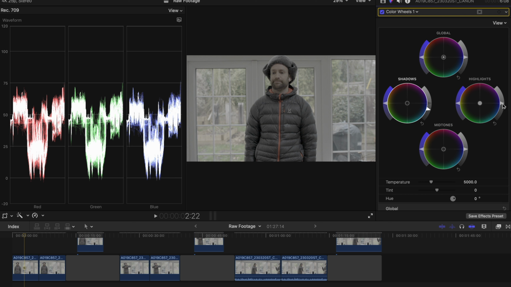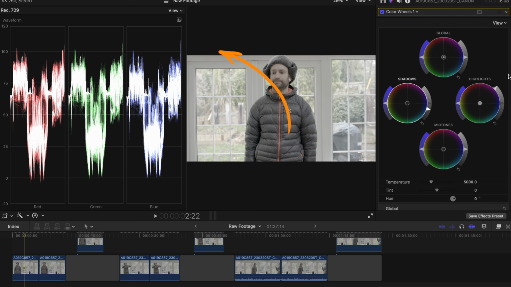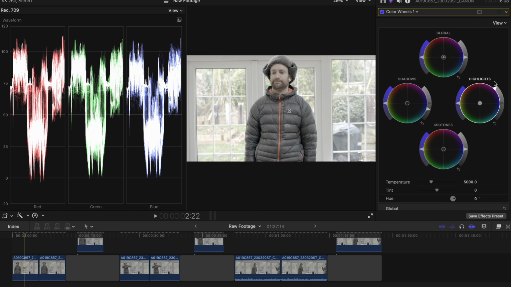Next up, we're going to take our highlights up, so that the white part of our image is at 100. And I know that the white part of the image is actually the door behind me. But as you can see, if I reach 100 with the section that's the door, it's here, we're going to have blown out highlights in the background. And that's why I wanted to shoot this with the outdoors as my background, so that we can protect those highlights. So I'm going to bring that down.